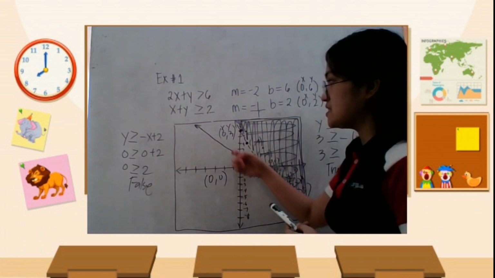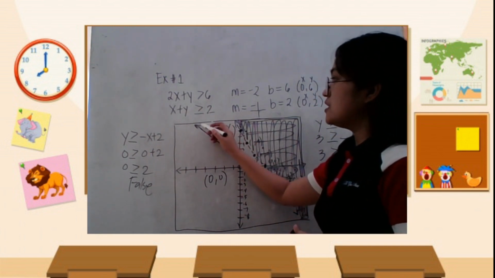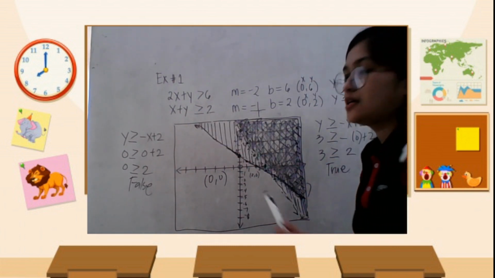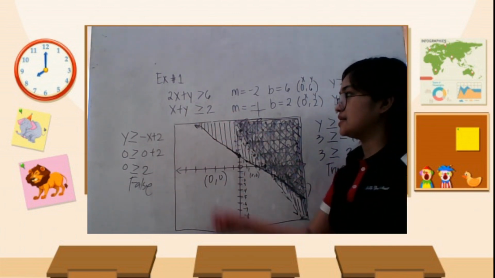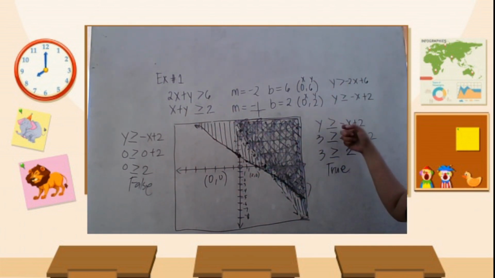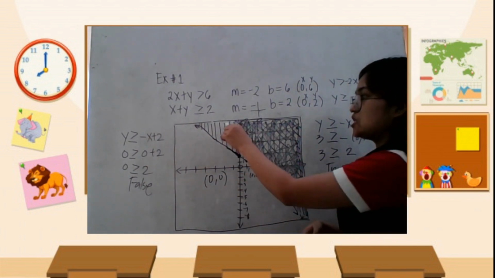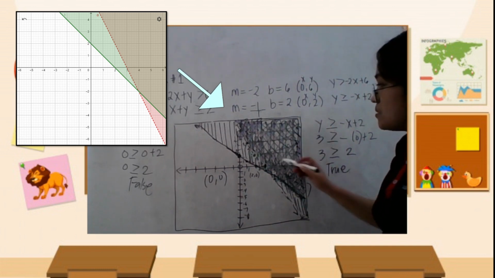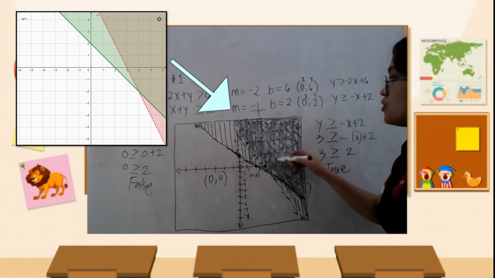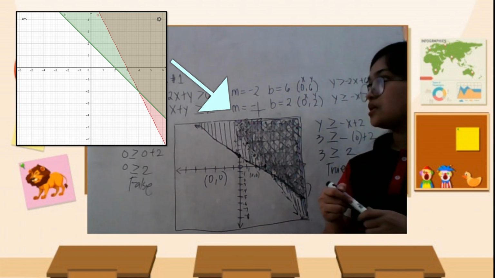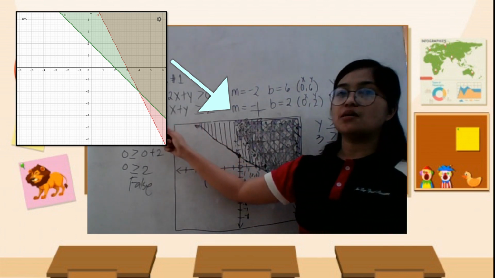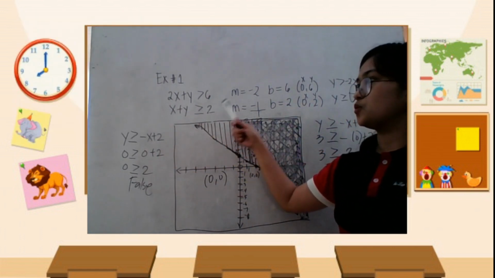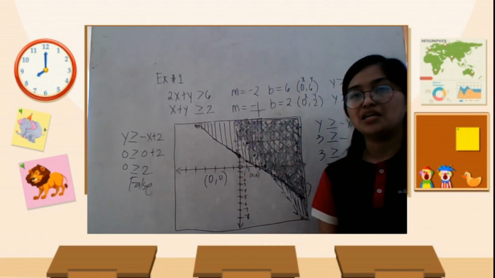So, i-shade natin kasi above daw, nandito sa 0, 3. Shade natin dito. Okay, as you could see, dito sa stripes, di ba yan yung graph ng ating pangalawa, which is y is greater than or equal to negative x plus 2. So, ito po yung shade niya. At kasama po dito itong part na ito. Okay? So, ibig sabihin, ito pong magulong part, ito po yung intersection ng ating linear inequalities or system of linear inequalities. 2x plus y is greater than or equal to 6, x plus y is greater than or equal to 2. So, ito po yung part na may intersection.